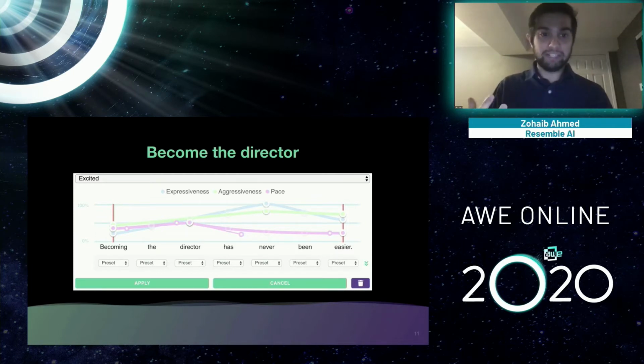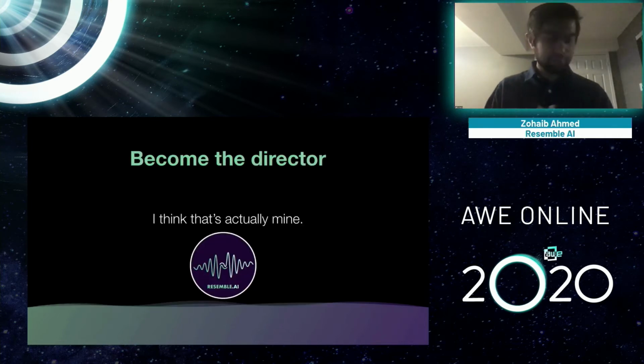And we think of these as gradients. We don't think of these as just one raw singular emotion. You're hardly ever angry for an entire sentence. You may go from annoyed to being angry. You may go from being annoyed to asking a question at the end. And this allows you to transition from one of these emotions to another. So it's not very binary. So let's look at an example here.